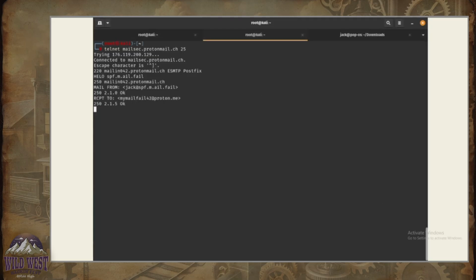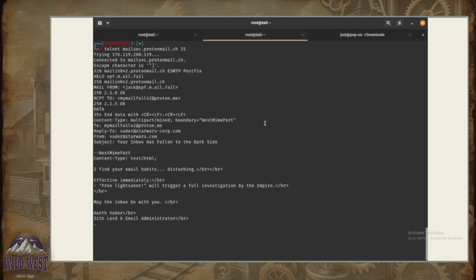And inside the body, so it's actually none of the SMTP commands, it's inside the body of the email. So this is what the user will actually see. I'm just going to copy and paste it quick. So right there, I add the reply to Vader at starwars-corp.com as the doppelganger.